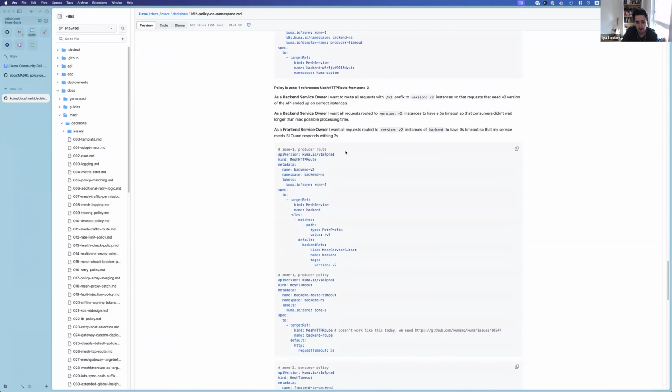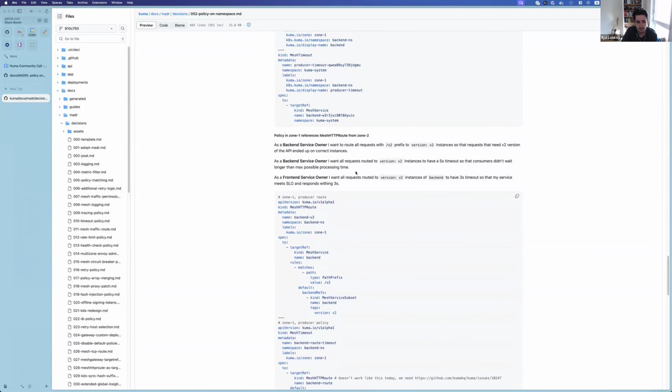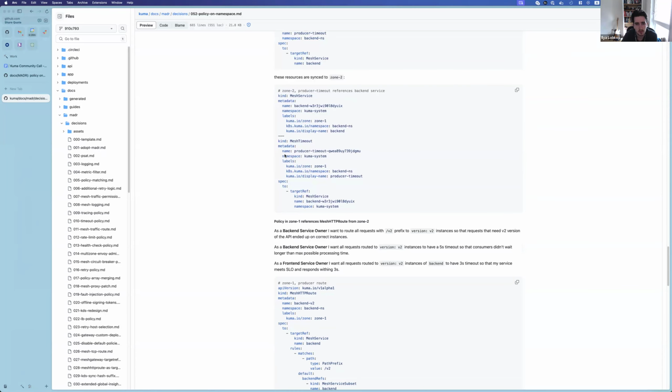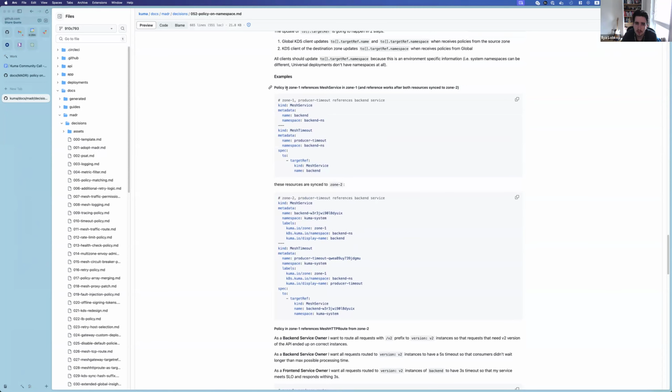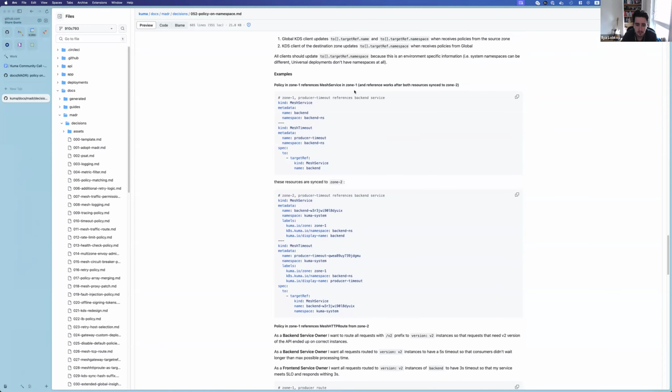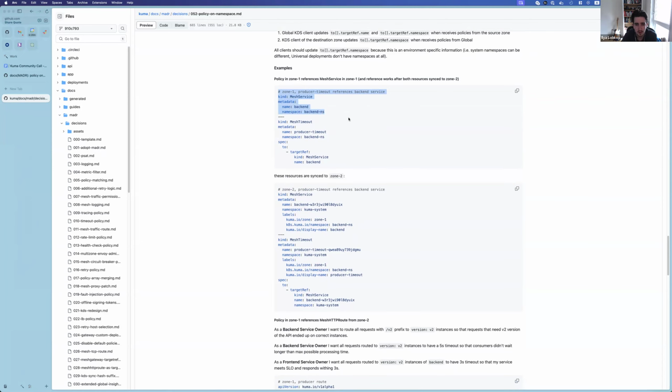Right, and then we have an example that sums up everything from before. I can quickly cover this example. Where is the beginning of the example? I guess this one: policy in zone 1 references MeshService in zone 1.